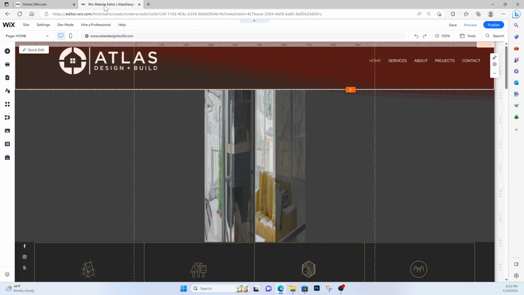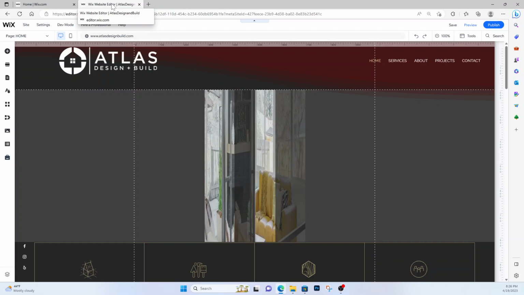It does take a tiny bit to load. And when I say a tiny bit, I mean like 30 seconds, maybe. It doesn't take too long, but it does. But once it's loaded, this is what it's going to look like. It's always going to come to your home page. As you can see, your URLs are right here.